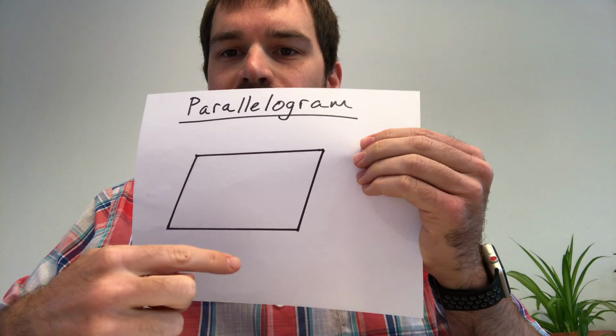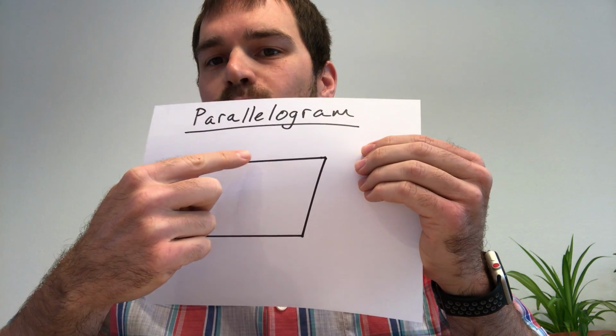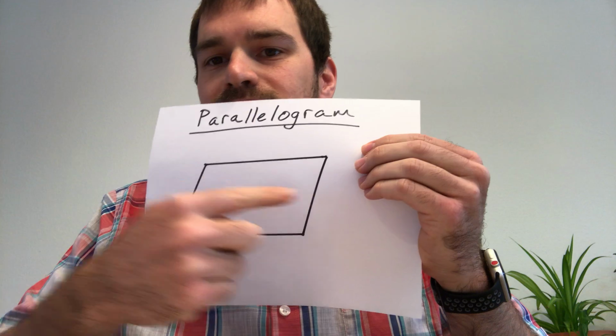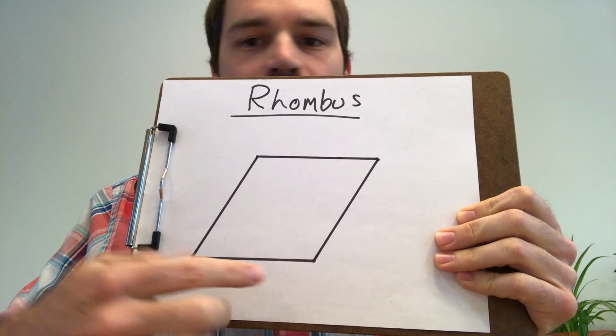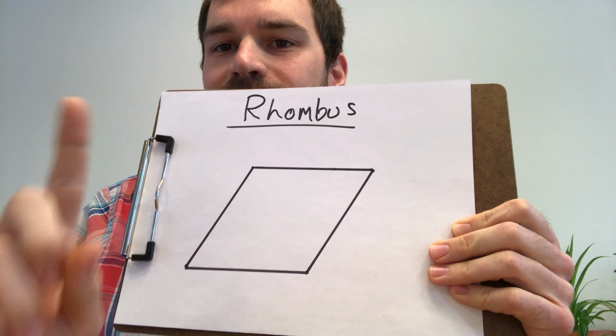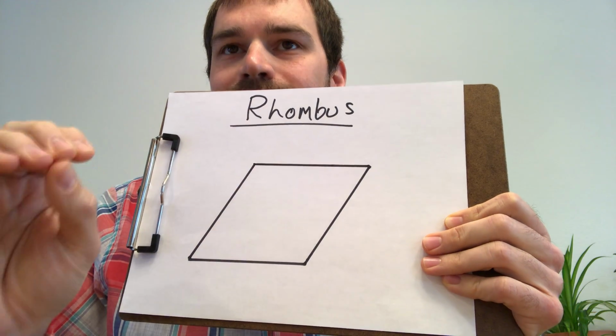The next one, ladies and gentlemen, that we're going to look at is called a rhombus. And a rhombus can be classified for a couple different reasons. Opposite sides are parallel, which is the same thing as with the parallelogram. This side and this side are opposite. This side and this side are opposite. But with the parallelogram, it was only that this side and this side are the same length, and this side and this side are the same length. The distinction with the rhombus, guys, is that opposite sides are still parallel. Continued on, they would never cross. But the distinction here is that all four sides are the same exact length.